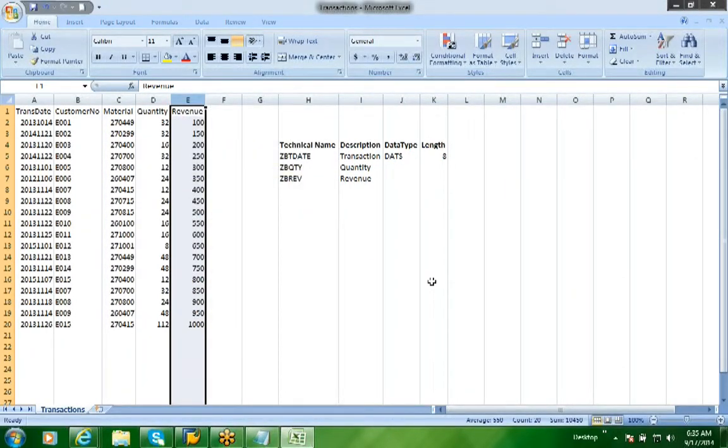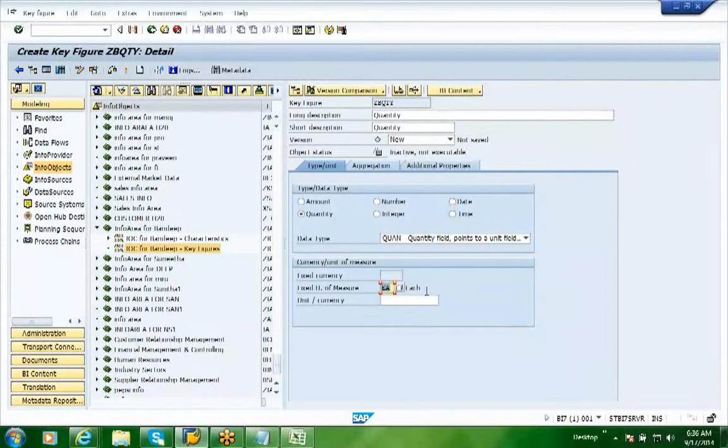If you have multiple UOMs, then you need to maintain them in the file. If you have a single UOM all the time, you don't need to. You can define your key figure with the fixed unit of measurement option and give the each value here. Now it's up to you, and I can take the help of F4 help also.